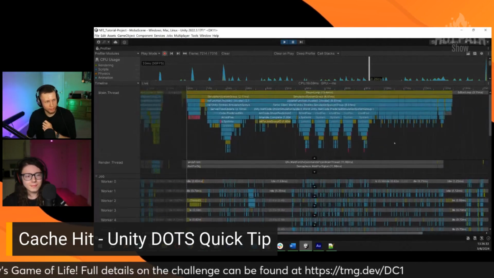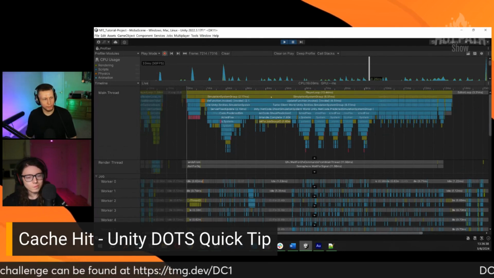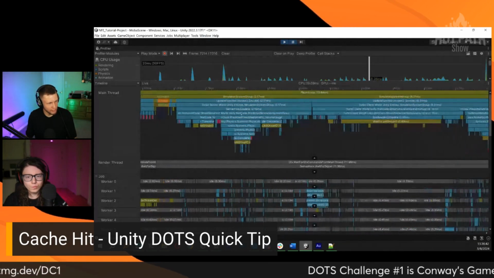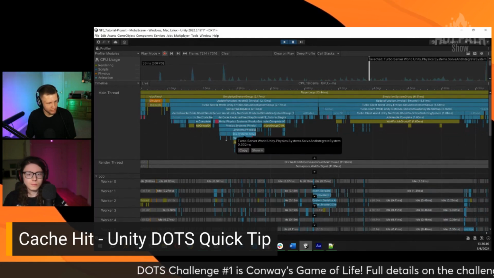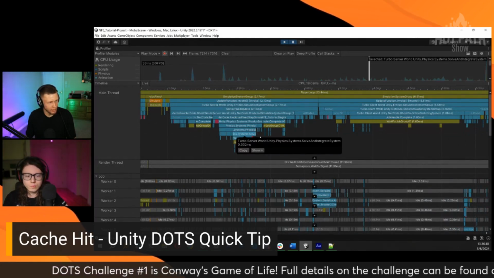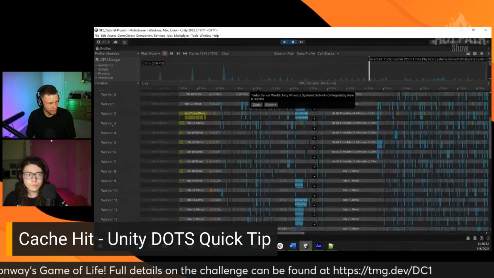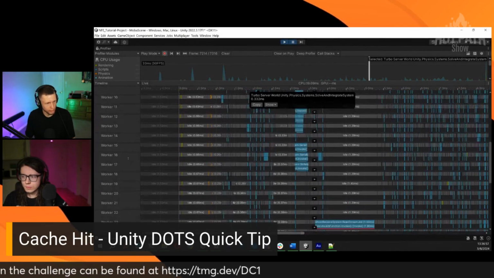And so one kind of issue with the profiler, specifically when it comes to scheduling jobs and everything like that, is, we have our systems that are running up here, and we can see all the systems that are running in our game. And of course we can click on these, get a little bit more information about them. And then down below, if we scroll down a little bit here, we have the jobs. And so these are all the jobs on the different worker threads.